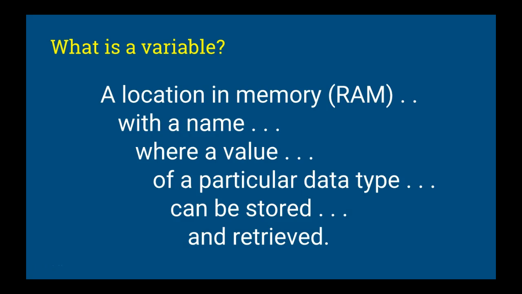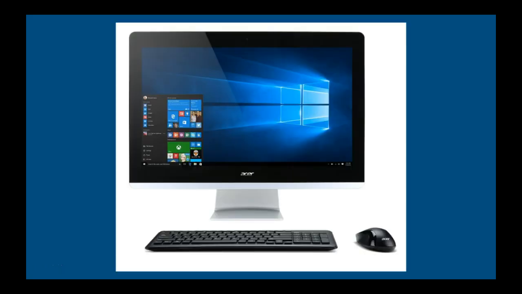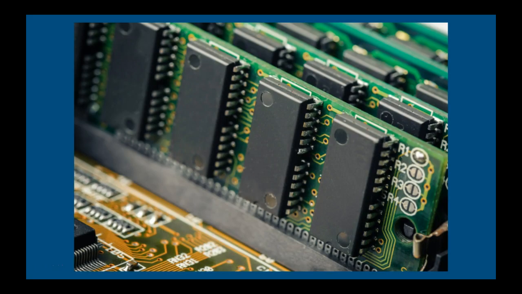So this is what a variable is. A variable is a location in memory. So you've got memory in your computer, the physical hardware. I probably should have had that slide before. You've got a computer, there's physical hardware. What are we looking at? We're looking at the memory, a little memory chip in here. This is where you store information.